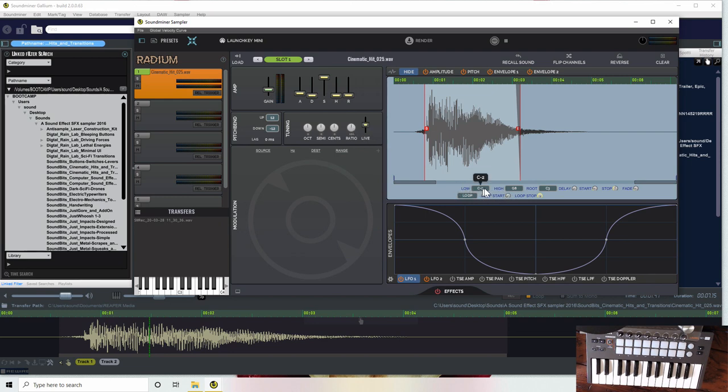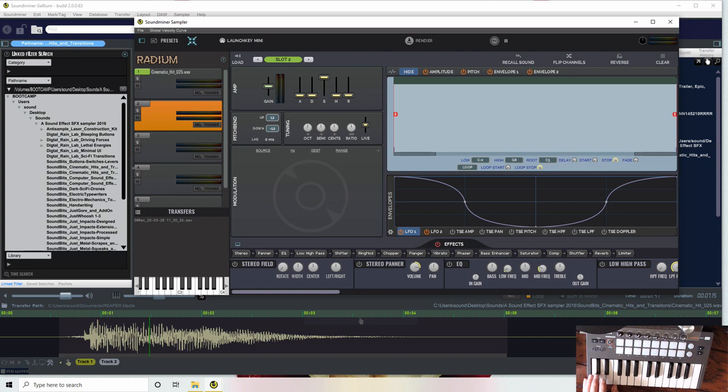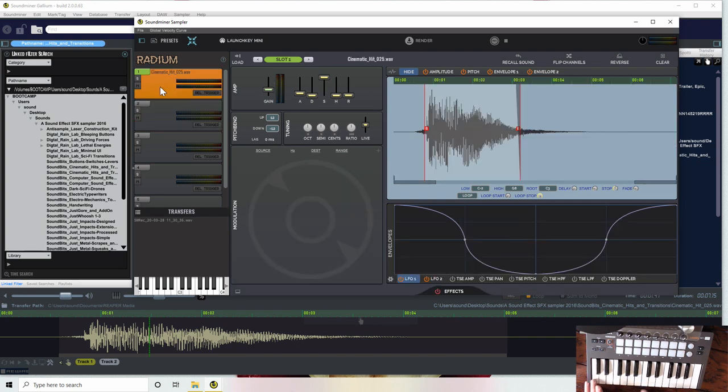And even though I briefly talked about the root note, what the low and the high note does is it's saying what range on the keyboard this sound will be audible. So what you can do is throw a thunder rumble on this slot, and then a lightning crash or something on this slot, and then have the thunder mapped across these keys and the lightning on these ones. And then you could be like thunder, lightning, thunder, lightning. So that's what that does.